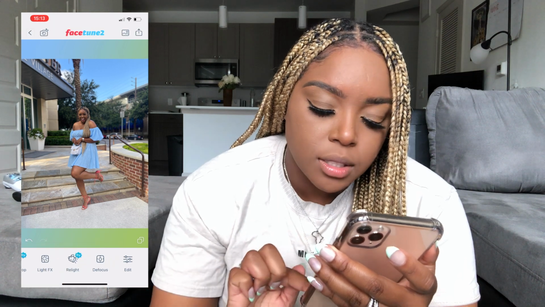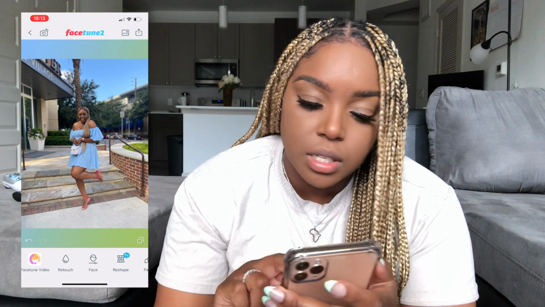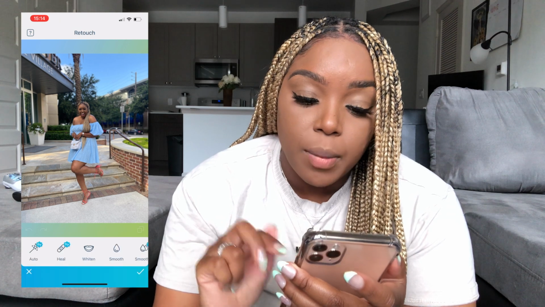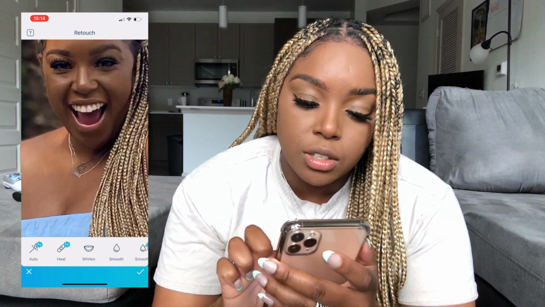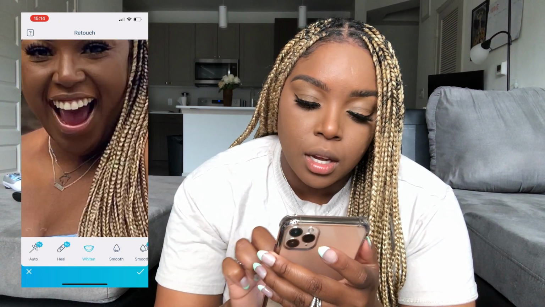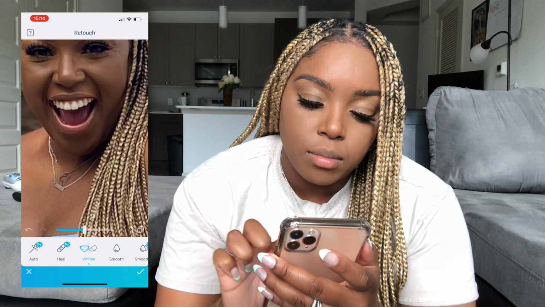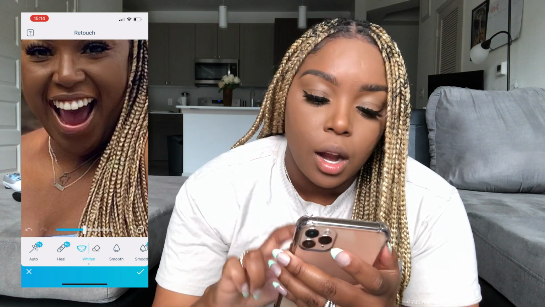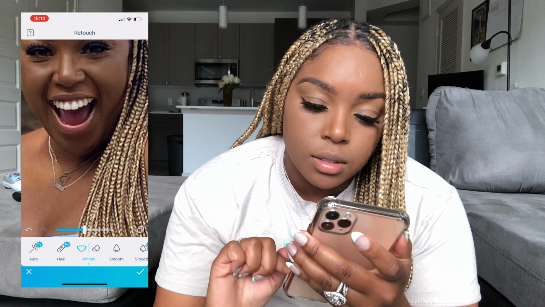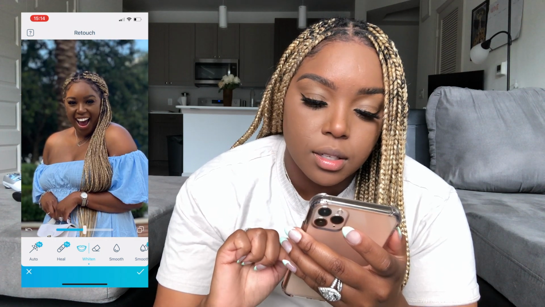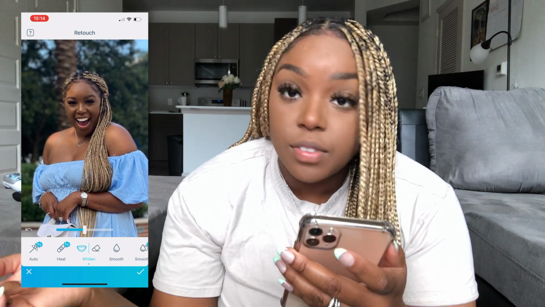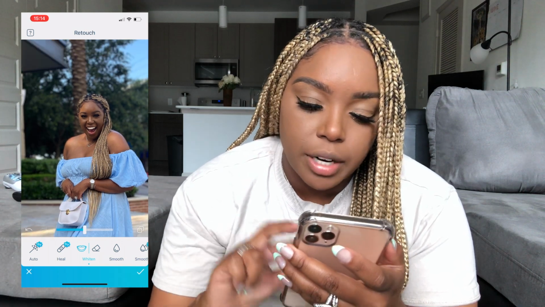Also, I don't really do this for pictures like this, but if you want to whiten up your teeth, you can do it with the whiten tool. And this is what it looks like, the difference, if it really bothers you, but whatever.